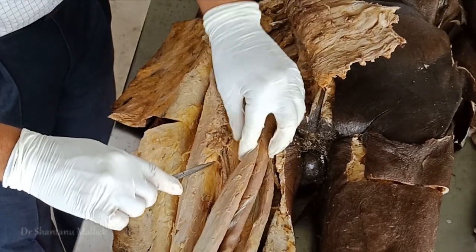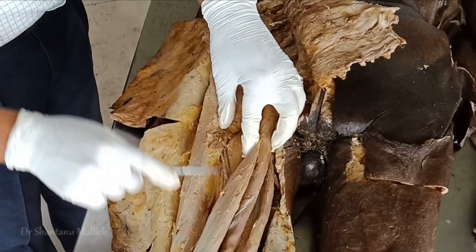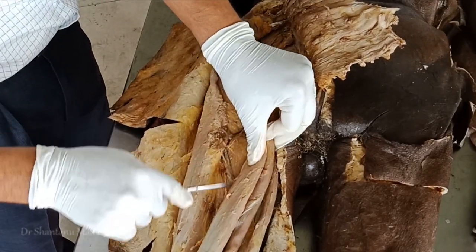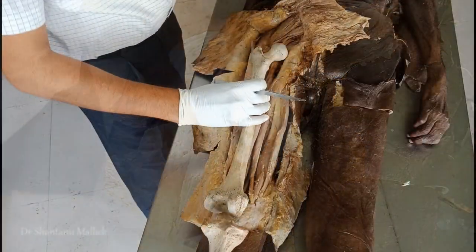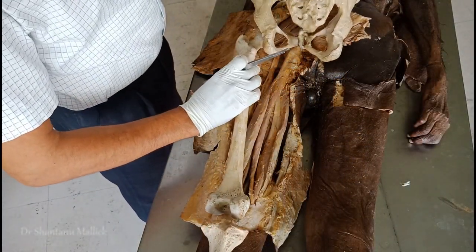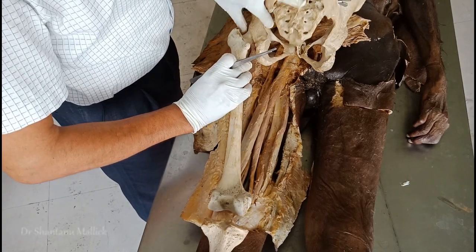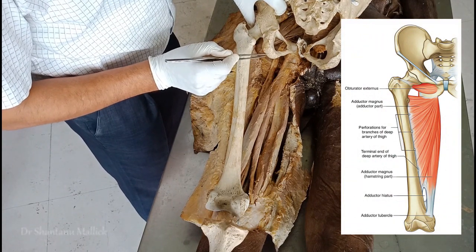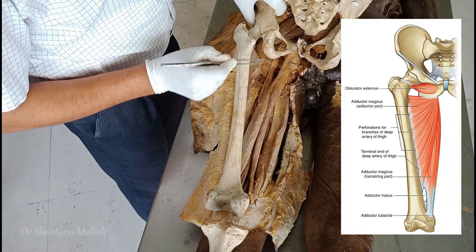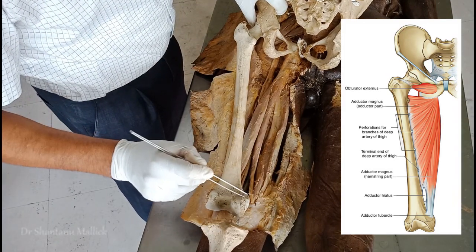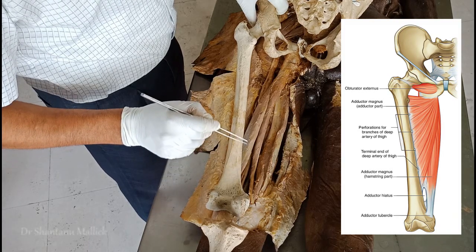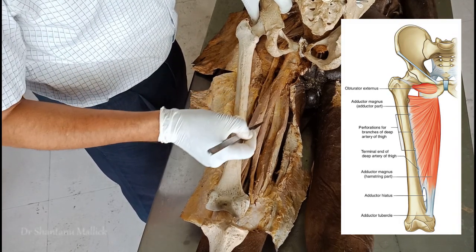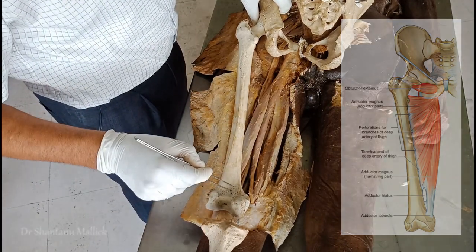And here you can see these are the perforator arteries which are coming from the anterior compartment to this posterior compartment. These are the perforator arteries. So we can see here how the ischial part of this adductor magnus is coming from this lower lateral part of this triangular area, and it is coming to insert on the adductor tubercle, and here is making a hiatus for the femoral artery and femoral vein coming from this adductor canal entering into the popliteal fossa.